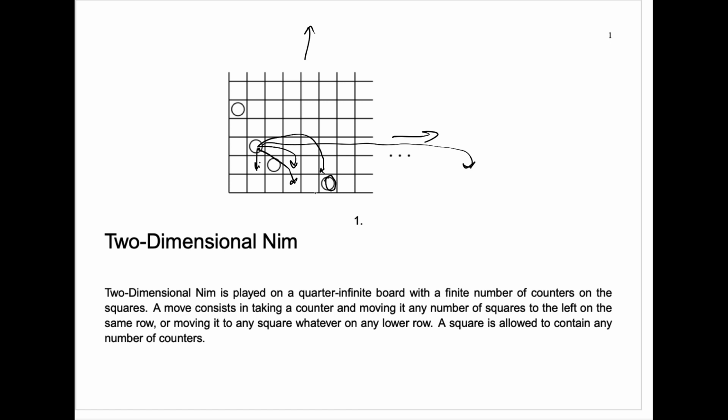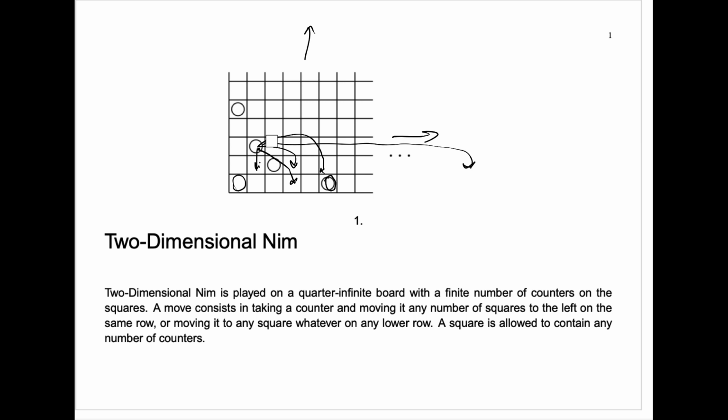Here's the first question. Is this a progressively bounded game or a progressively finite game? Remember, we have 2 players that alternate. Each player in turn will make a move, an allowable move, as we've just described. When all of the counters are down here in the lower left square, no more moves are possible and the game is over. Well, I'll tell you right away, we can see it's not going to be a progressively bounded game.